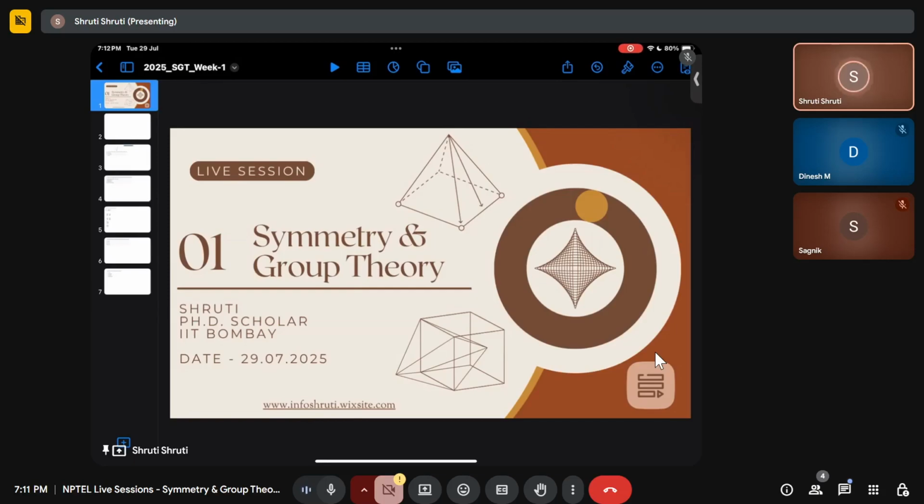We use it to describe the symmetry of the molecule in mathematical representation. So that's why the course name is symmetry and group theory. We have to study the symmetry of the molecule by using group theory. Okay.